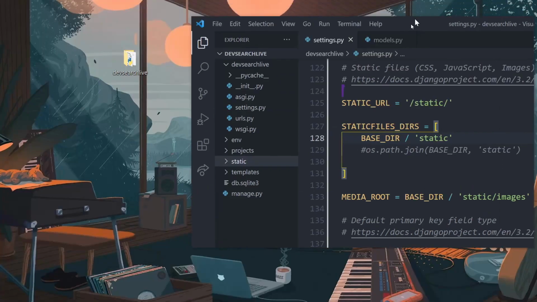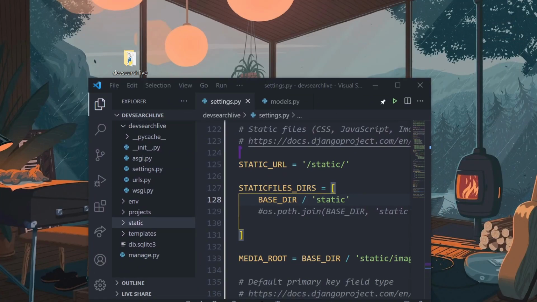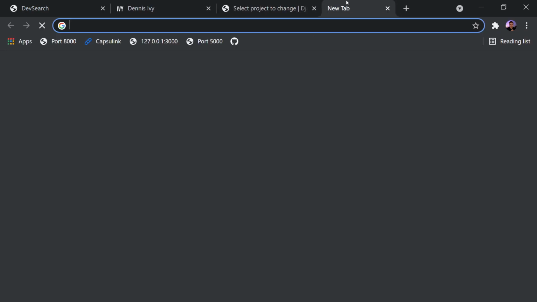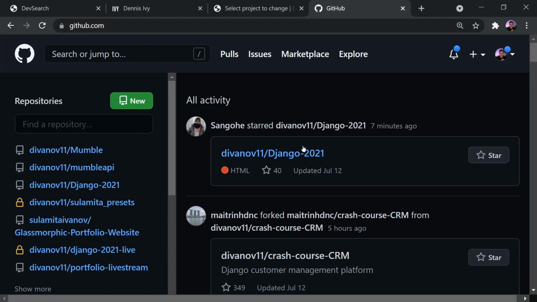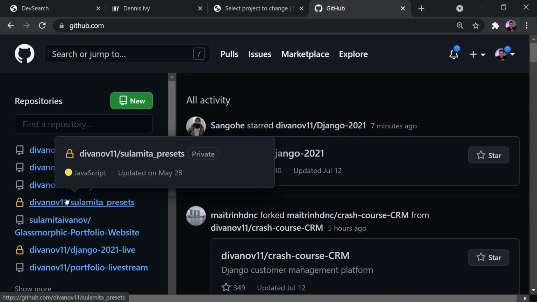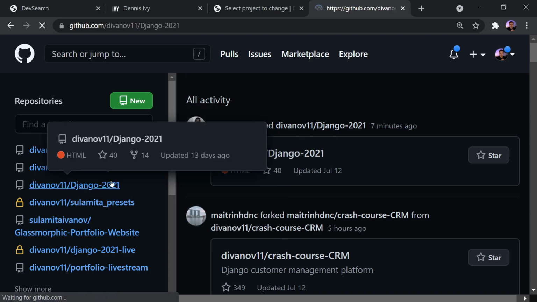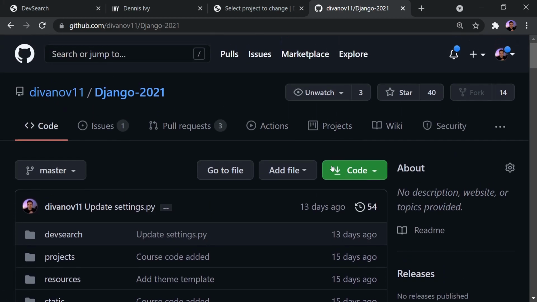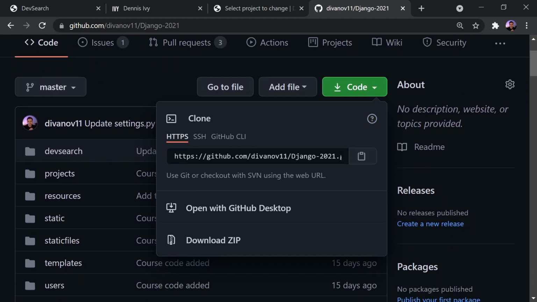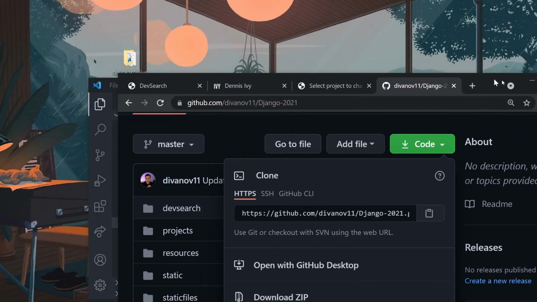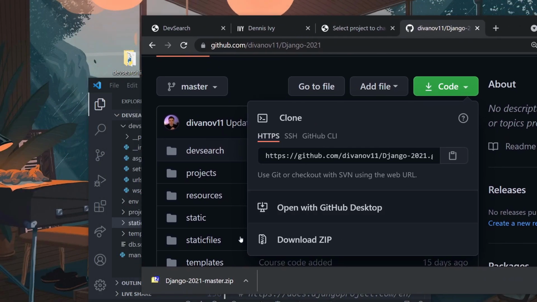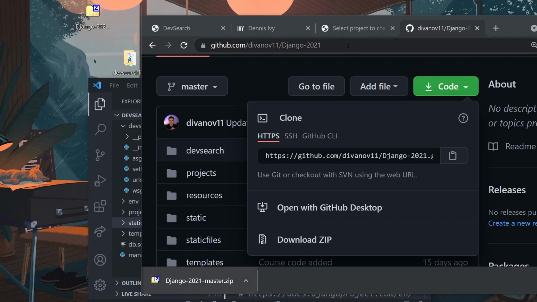I'm going to go into my GitHub repo for this project, and I want to grab a few pictures. I want to start working with those rather than what's in the root directory. That's going to be Django 2021. This will be linked for everybody taking the course. This is the source code, so let's download everything. You could run a git clone, but I'm just going to download the zip file, bring that down here, and throw that in here.